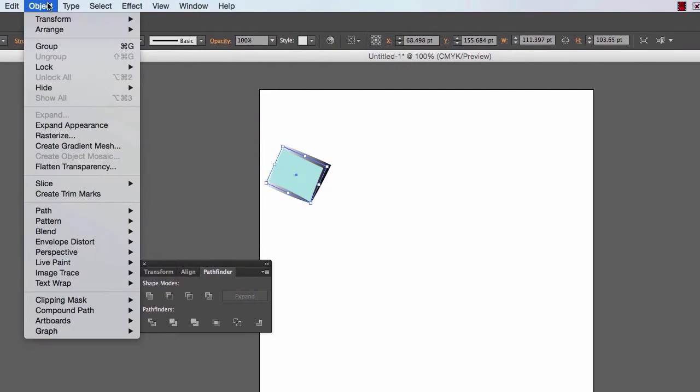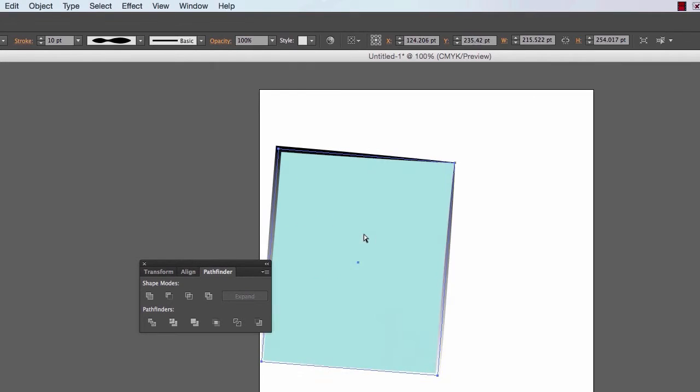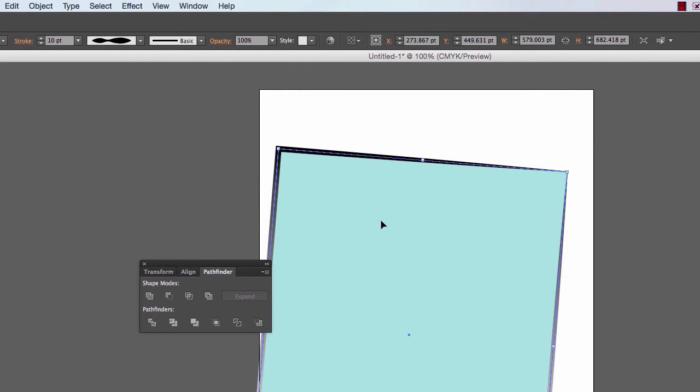It's really not useful to do these little bitty increments. And as you can see there, I don't even have to go up here to Transform. I could actually just do it right here, because this is considered a transformation. It's just a shortcut to it. And so Command D will repeat that as well. Or I can make it bigger, and Command D and it will make it bigger. And so you get the idea.